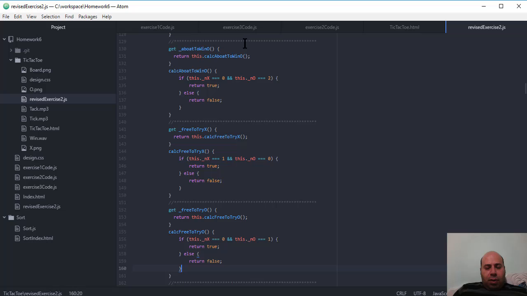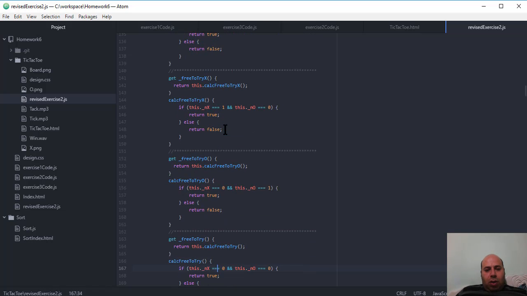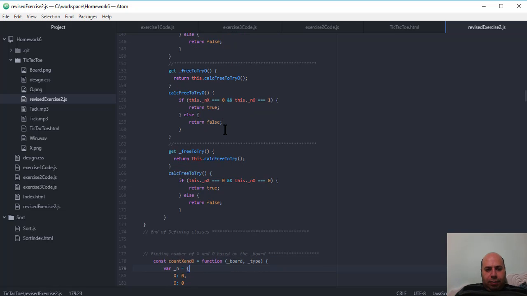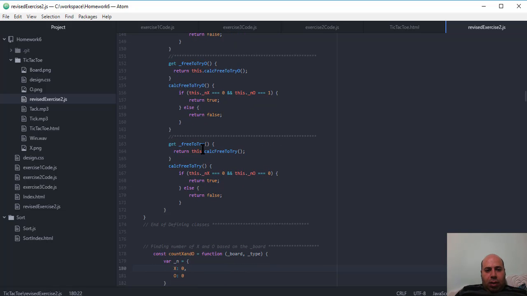And I have another attribute I told about, and free to try for x. If we have only x or only o, it's better to choose that rather than free to try, which means there is nothing and it's totally free.